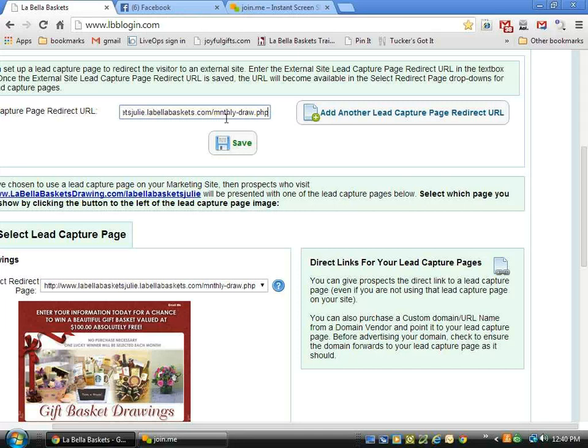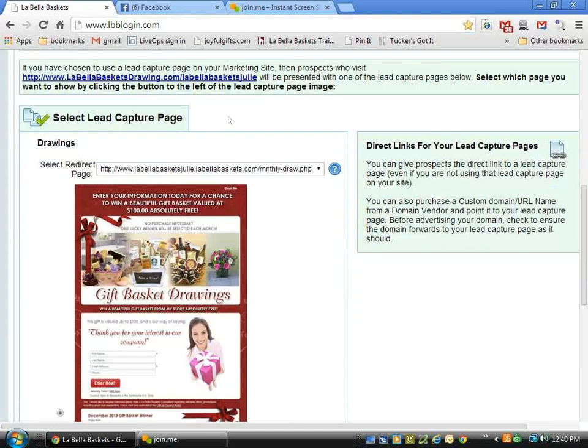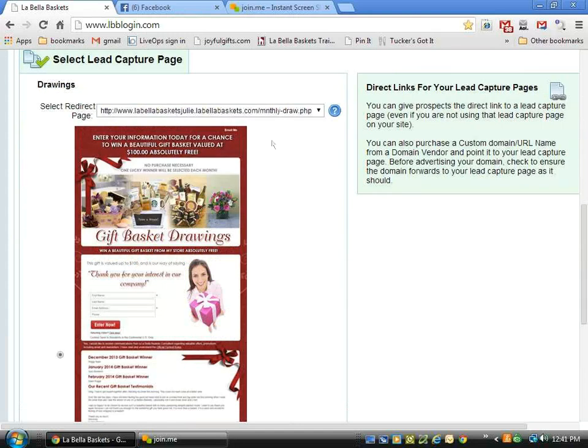So that's the address that you would fill in there. And you can go to your site and get that address. And I'm going to show you how to do that too. I'm going to show you a little bit more about that when we do the Savers. But this is the only one that will be here.